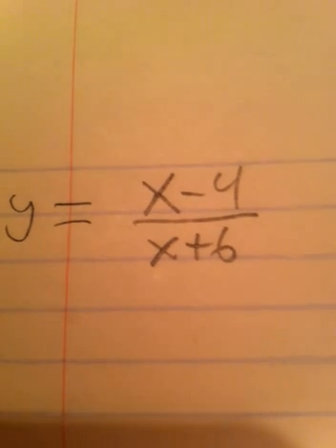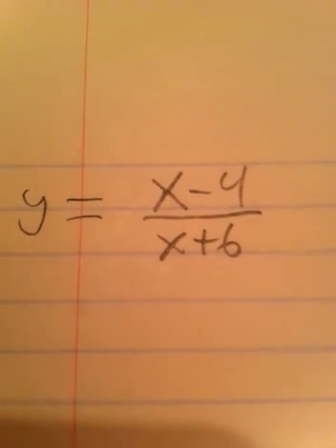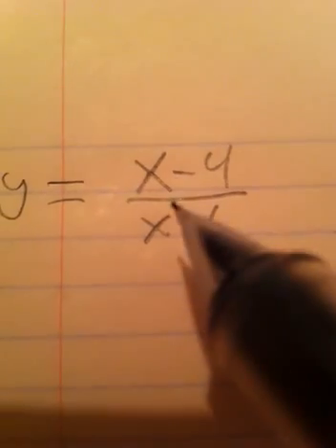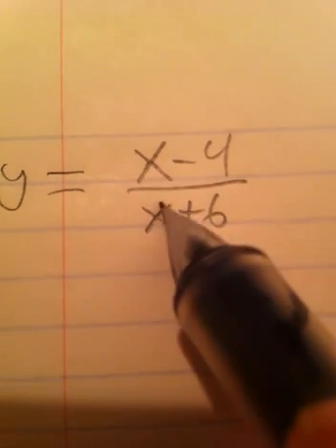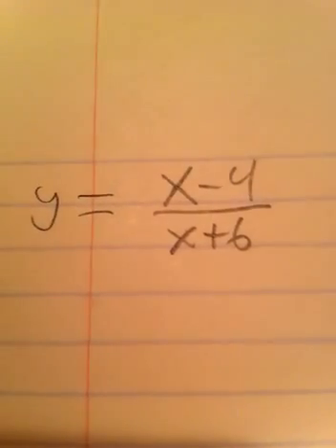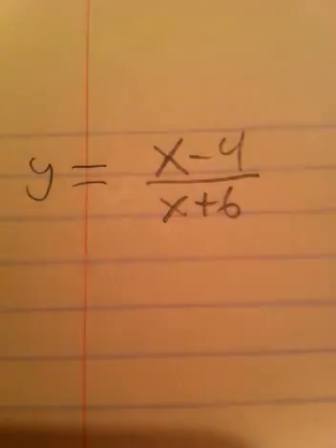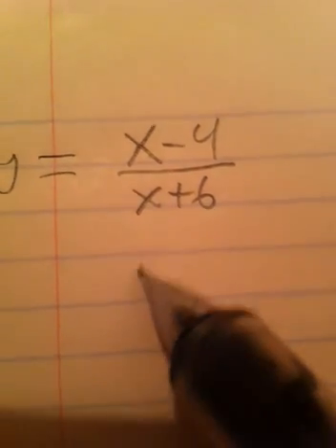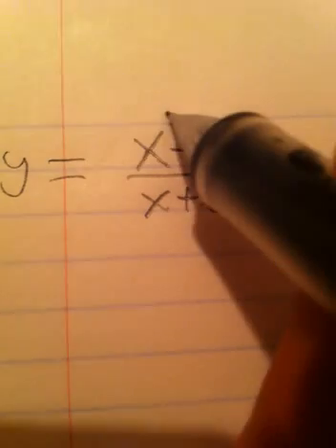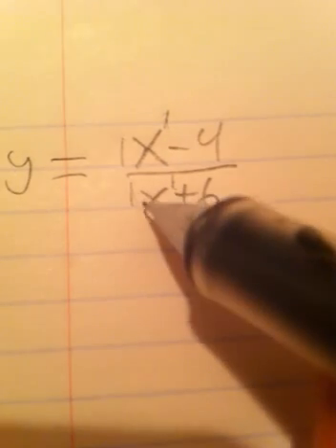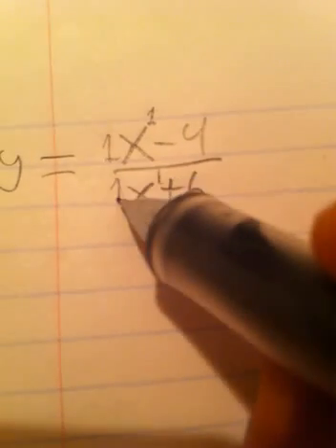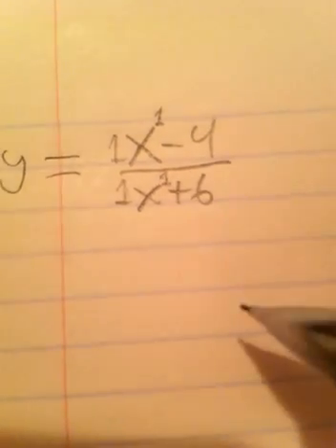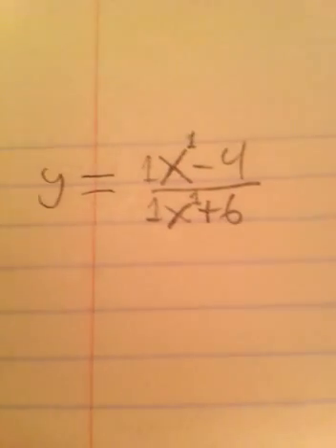Now she's having a bit of trouble with the range, and this is one of those tricky ones. The rule for same power x values on the numerator and denominator is this. We have something like this, where this is to the first power, and this is to the first power, and the coefficient is 1, even though we don't write 1 times x to the first power. That's really what it is. And that's minus 4, and this is plus 6.